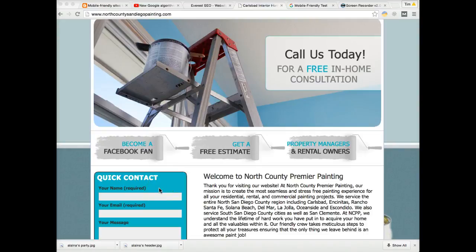I took another look at your website, and after deliberating on a couple different things, I think honestly the number one most important change, and one of the most affordable changes you can make to the site to have it generate some more income for you, is converting to what's called a mobile-friendly platform. Right now, the site is actually not mobile friendly or mobile responsive, and what that means is anyone who's on your site on a smartphone or a mobile device is having a difficult time navigating it and using it.